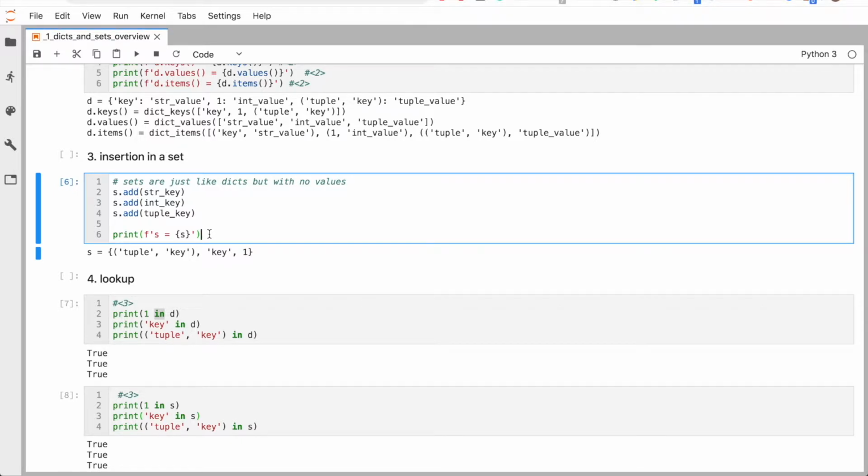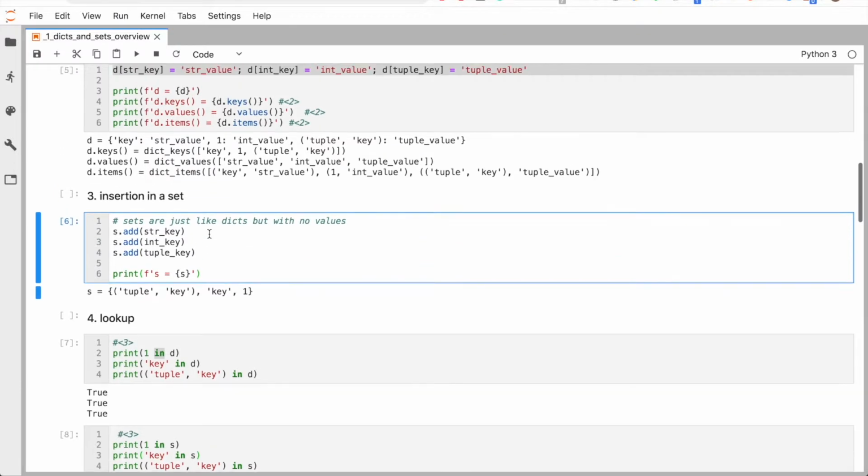And to explain the difference, what's the difference between set and dict? A set, this is another simplification, but a set can be seen as a dictionary with keys pointing to nothing. So if you want all the advantages of a dictionary, namely constant time access, constant time edit, constant time deletion, but you don't need to have values associated to your keys, then you better use a set instead of a dictionary. That's why here, when we are adding to a set, we are not associating any value, because we don't have anything to associate.